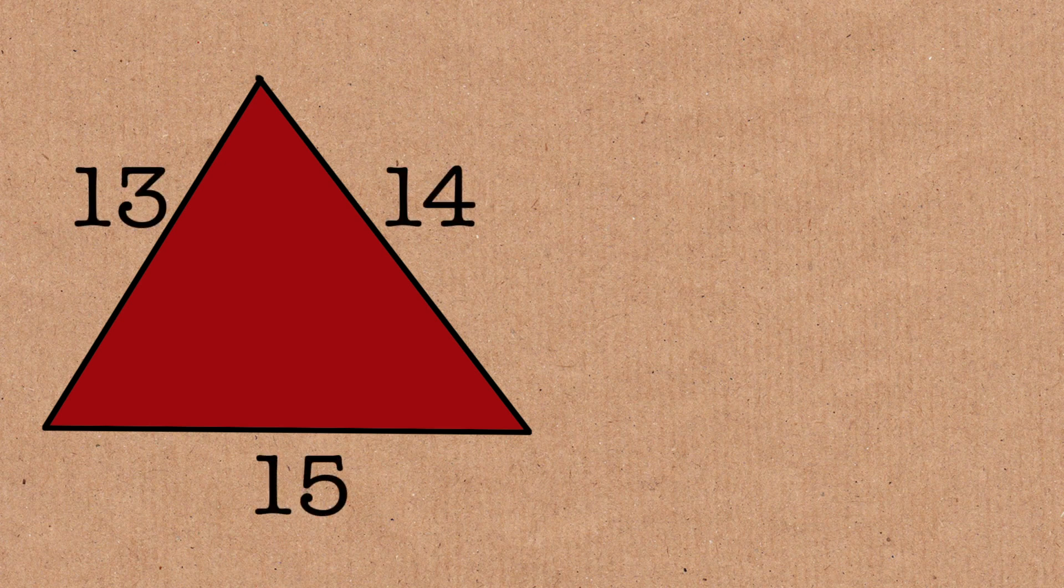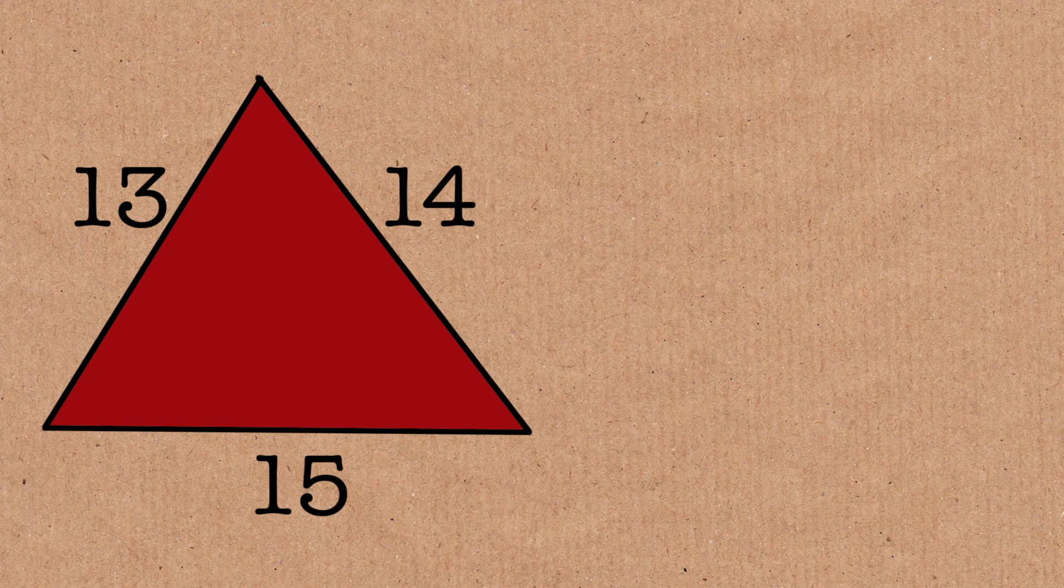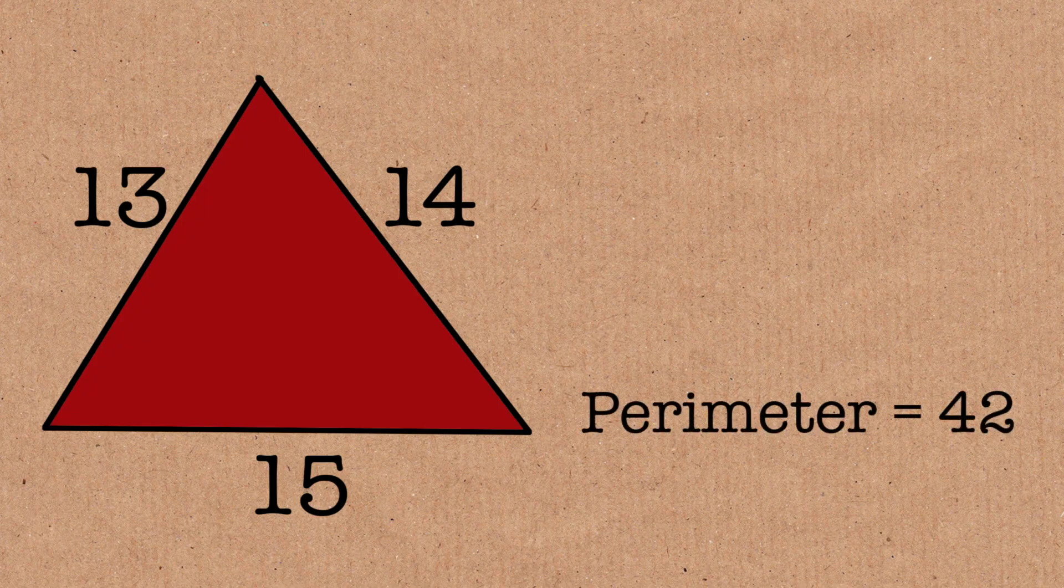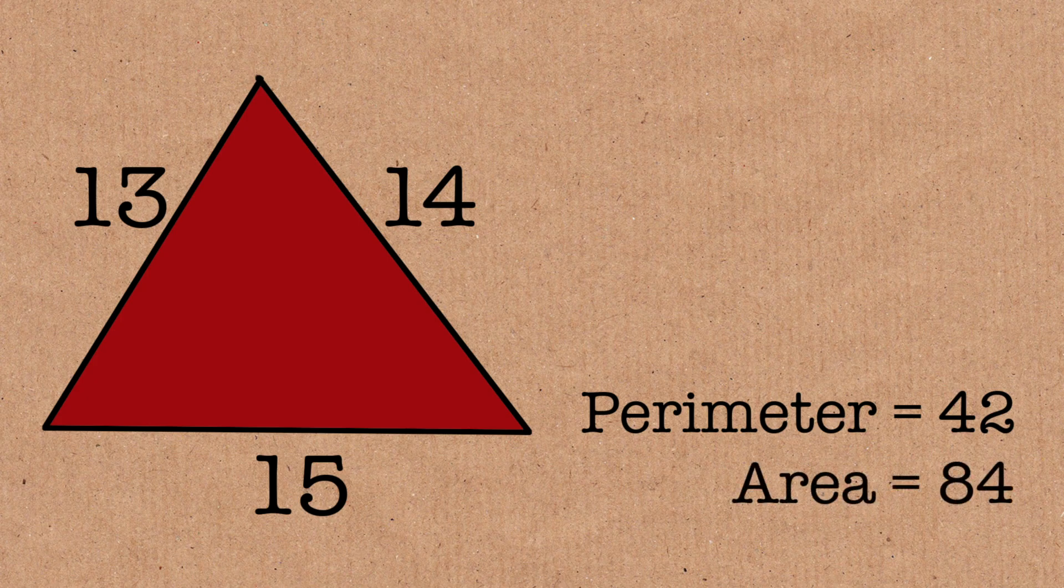So they're just either side of 14. If you take 14 as the middle number, one below, one above, and that not an equilateral triangle, perimeter of 42 and an area of 84. Which also means it's one of our double area on the left. Just misses being an equilateral.